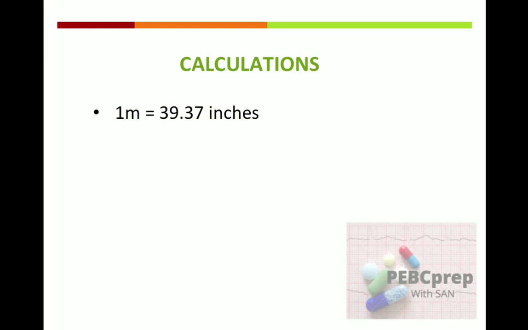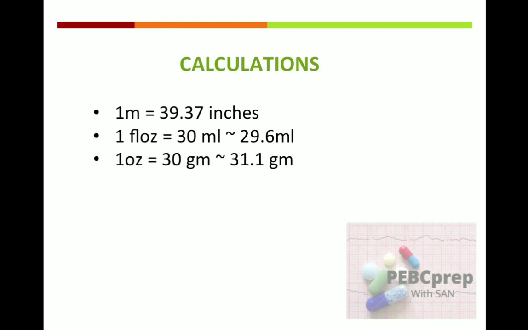The other things you have to remember for basic calculation: one meter equals 39.37 inches. One fluid ounce equals 30 ml — I know it's not exactly 30 ml, it's 29.6, but in the exam you will have four options so pick the one closest to your calculated value. Just remember: one fluid ounce equals 30 ml, and one ounce equals 30 grams — actually it's 31.1 grams but rounded up so you can easily calculate in the exam.